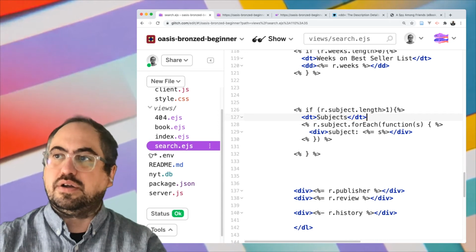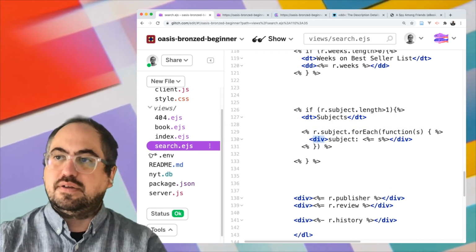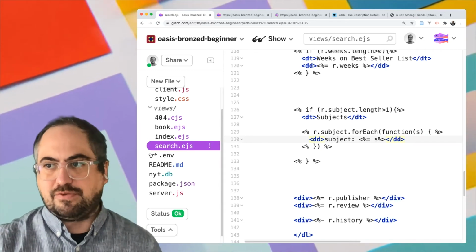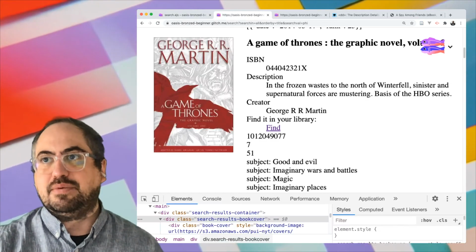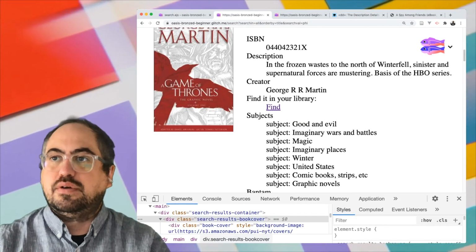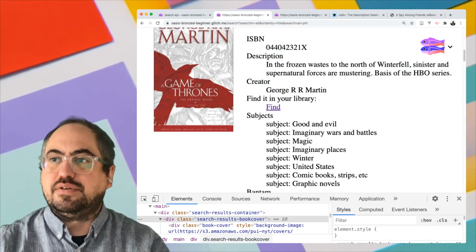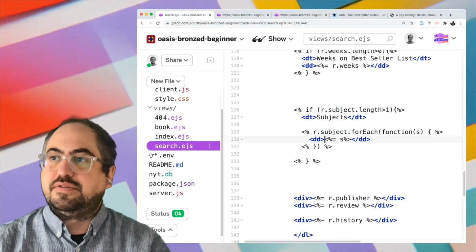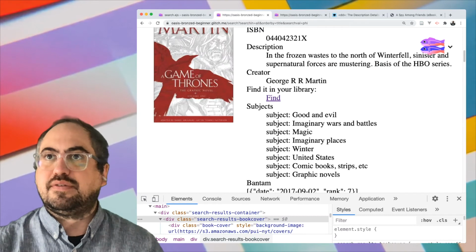And then each one of our subjects is going to be the DD, right? So there's going to be many DDs, depending on how many subjects there are. So let's refresh. Right, so there's subjects and there's all the subjects. Probably don't need the word subject there anymore, so we'll just display the actual subject.